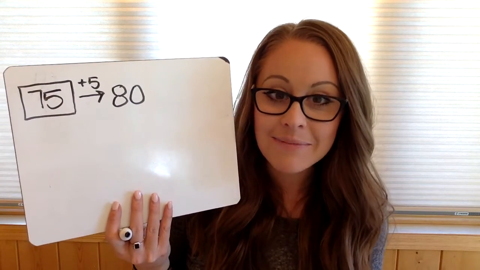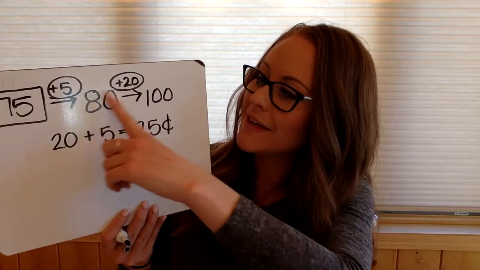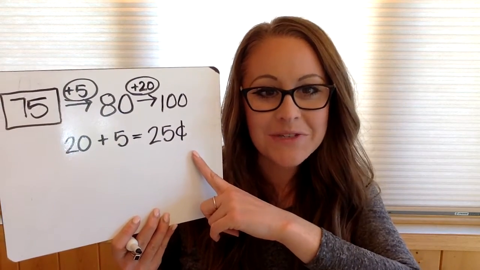And now we're going to skip count by tens to get us up to 100. So make yourself another arrow, and we're going to say 80, 90, 100. 2 tens, and that would be 20, right? So we're going to say plus 20 gets us to 100. And then at the top, circle what you added. Okay, so mine looks like this because we had added 20 and 5, and that together gets me 25 cents. Nice work. Let's go on to the next page, page 208.